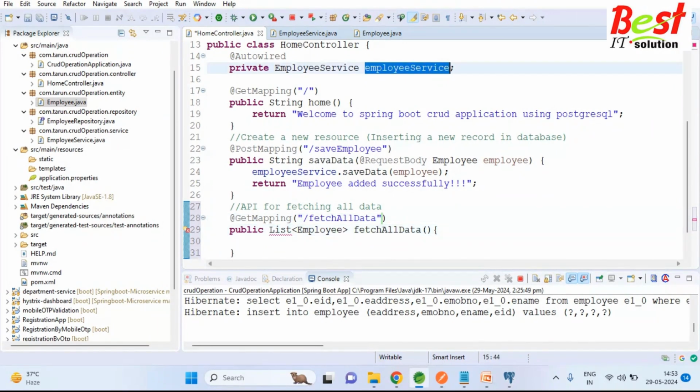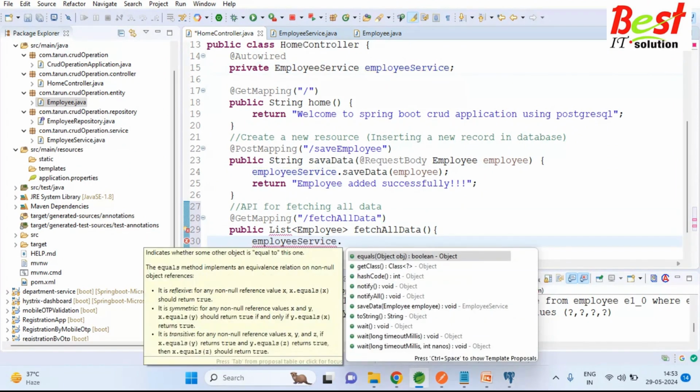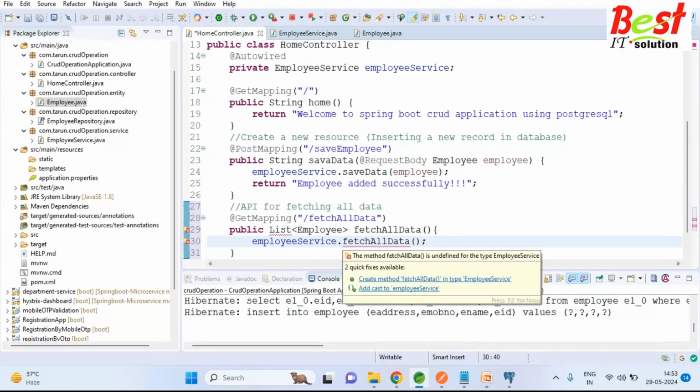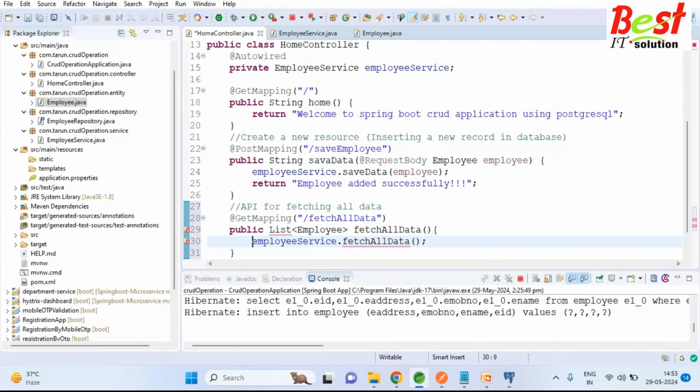And with the help of this service object, dot fetch all data. Okay, so we need to create this, and it will return the list of employee. Only employees will get fetched.